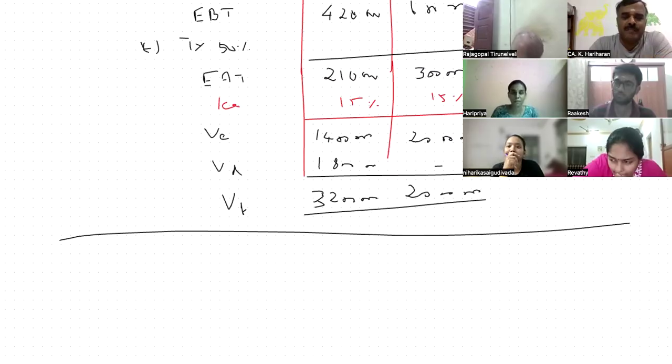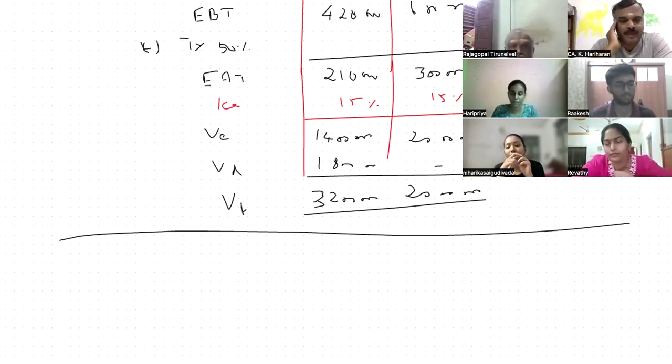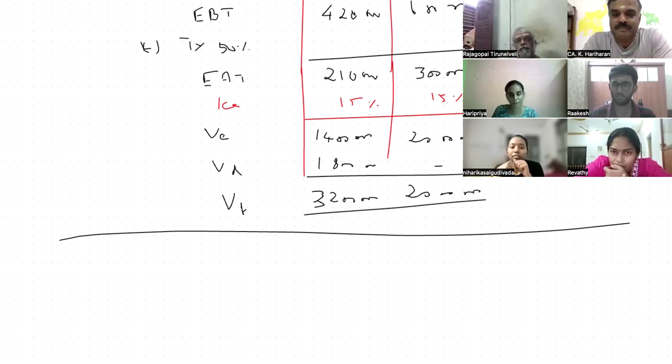At the time of shopping, you will buy the product. Before you buy the product, you will analyze whether the product price is cheaper than in my local market or not. In Madurai, you have a similar product that costs 2,000 rupees. In Delhi, the similar product is 1,500, so you may buy it. If it's more than that, why should I buy it from here and carry it from this place to the next place?